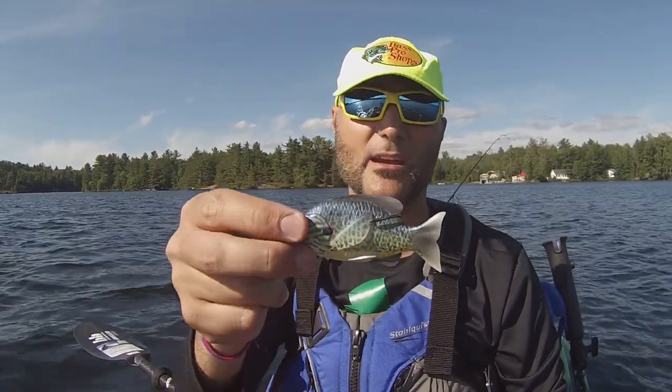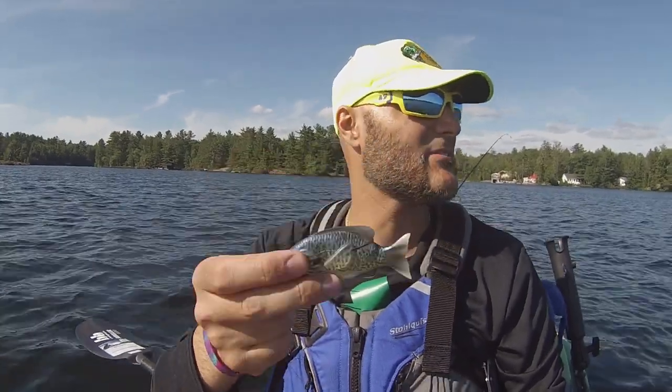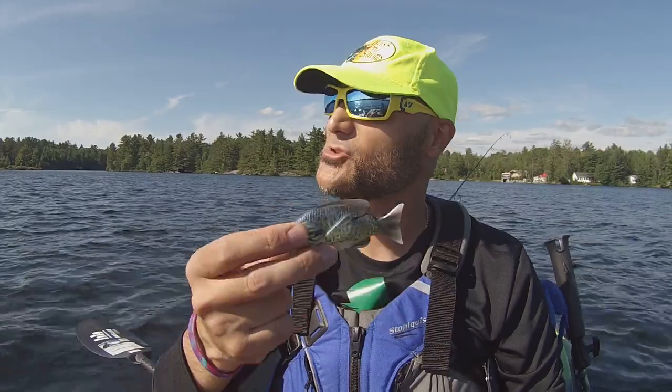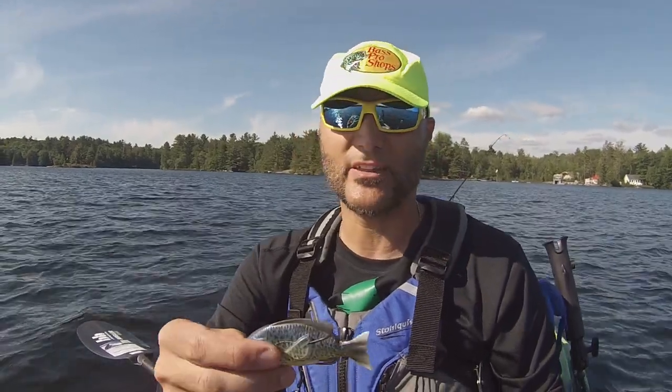Guys, it is a great little bait. Honestly, I think it's a fantastic little bait for the money. If you want that different look, that different action for that topwater bite — and something you can actually work away from a normal topwater area, which would be all that slop and thick grass and weeds.